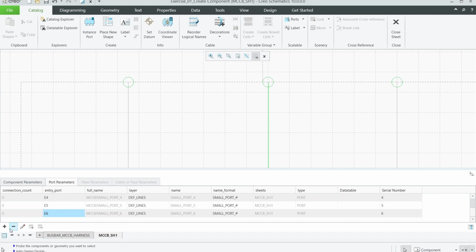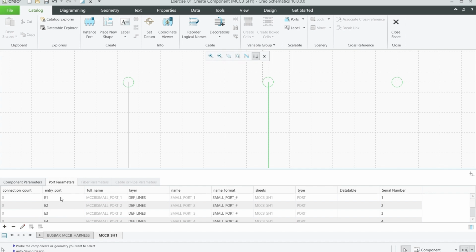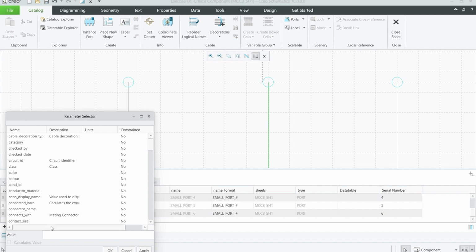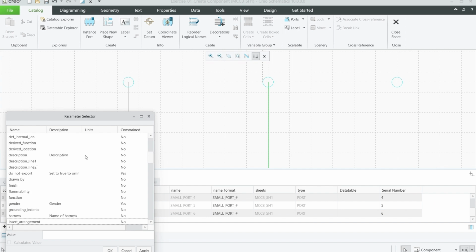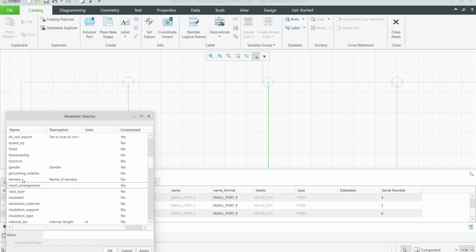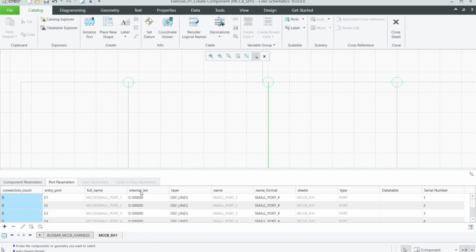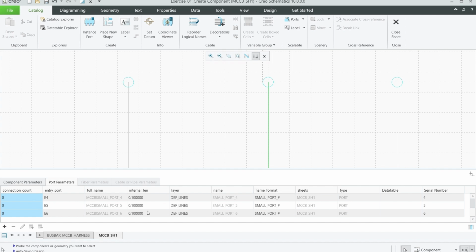To add the internal length, same way, select all, press the plus icon and click I. Here you can see this is internal length. Click on it and add the value 0.1. Apply. Okay, now you can see the internal length has been added.